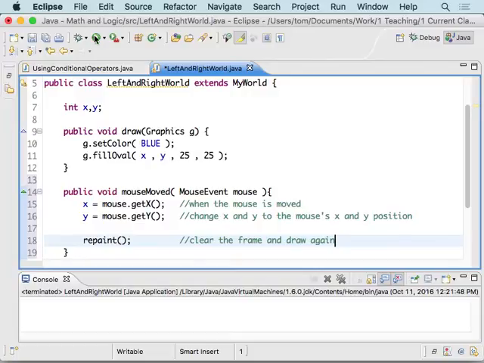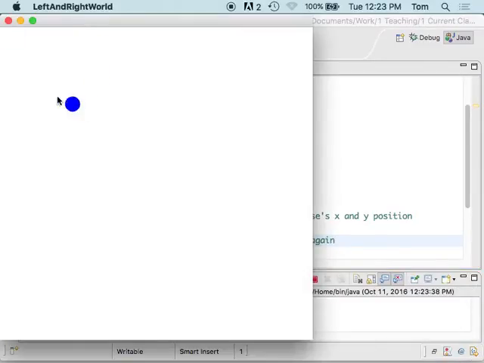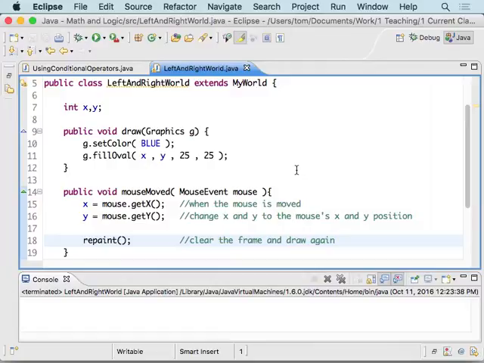Now when I run this, that thing is moving around, and every time I move the mouse, I'm getting a new x and y position from the mouse, and then I'm repainting, which clears what used to be on there and then puts back on there the new position of the oval.